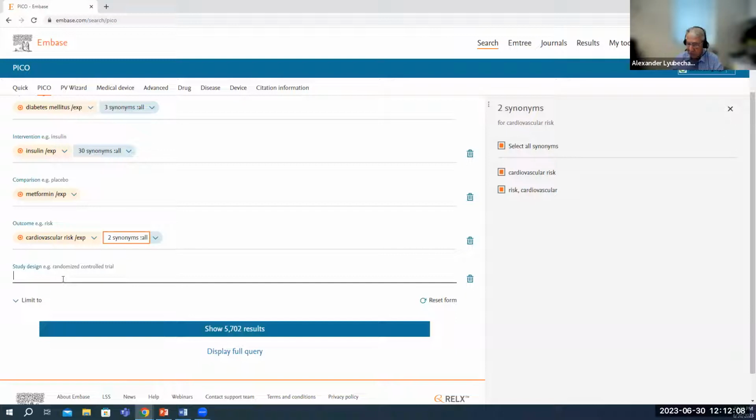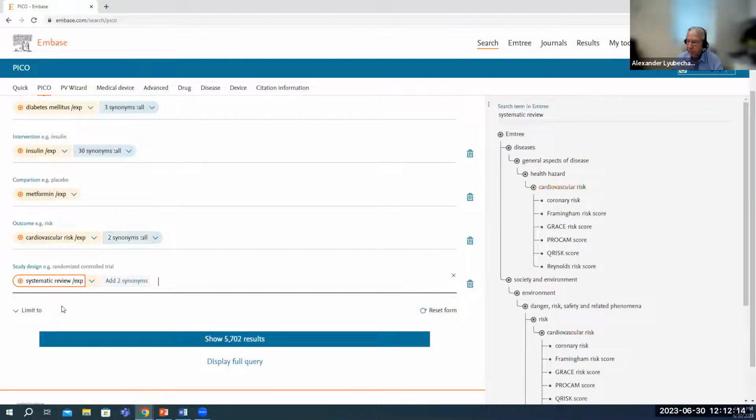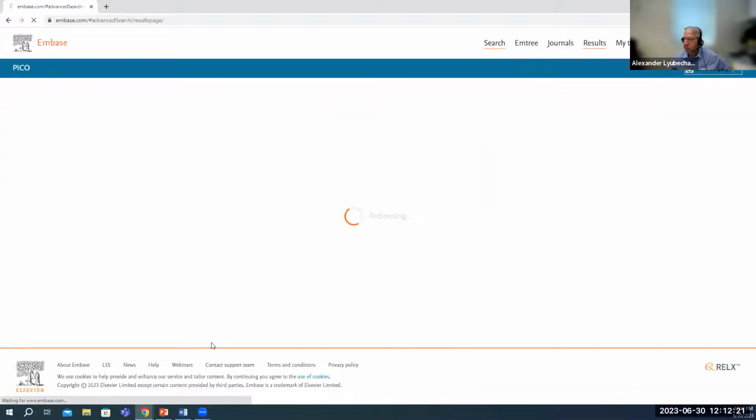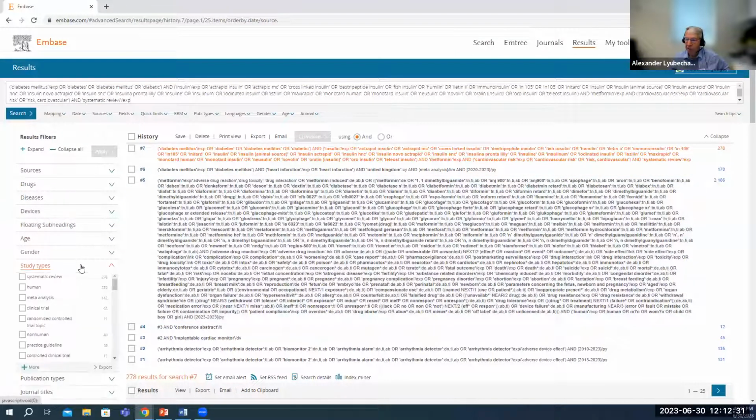So now I want to say that I'm looking for systematic review. So I have 278 systematic reviews. Again, you can see how complicated the search was. And at this point, you can change your study types.